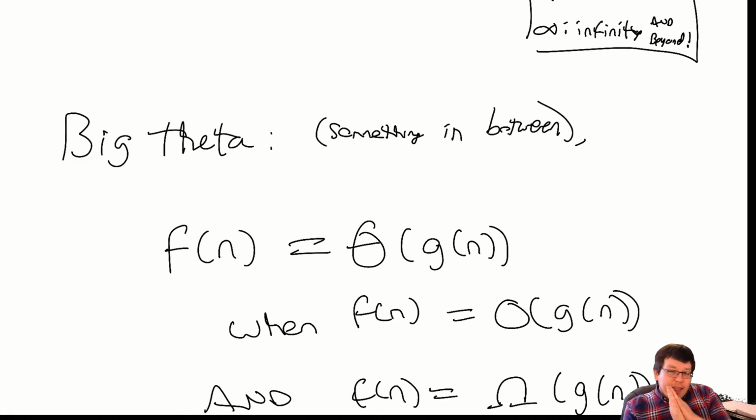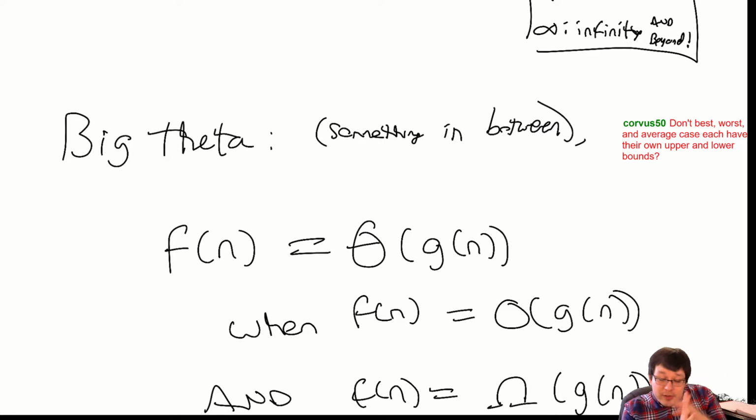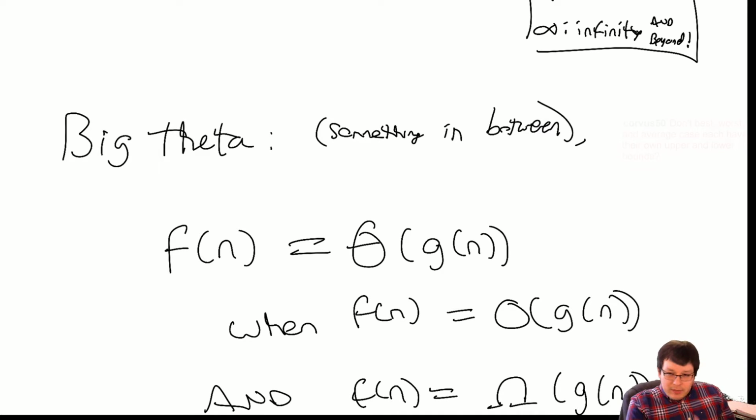Again, this is a very risky one to call average, because it's not really average. It's more of what I put in here as something in between. But I want you to interpret that as kind of the most common case, the mode, per se, of the algorithm. That's the one you typically care about, because you want to know, okay, sure, worst case scenario, best case scenario, but let's be straight, how long is this going to take to run? That's kind of what your big data would be.